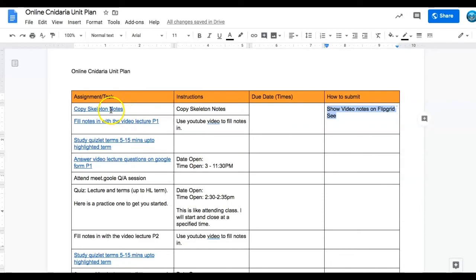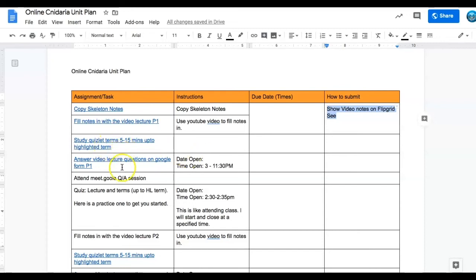So for example, if they feel like doing all the skeleton notes, they feel like watching both videos, just filling everything out, getting their Flipgrid done, totally fine. If they want to do that in a single day, I'm okay with that. But the whole studying and the video lectures, those will be given on specific days, so they're not just dumping information in at the last second, spilling it out, and then forgetting it right away.